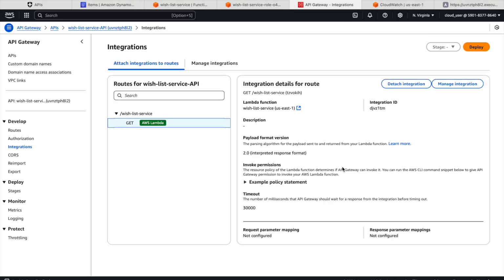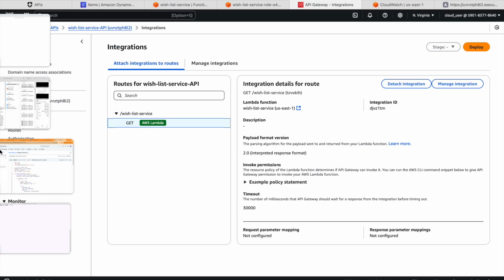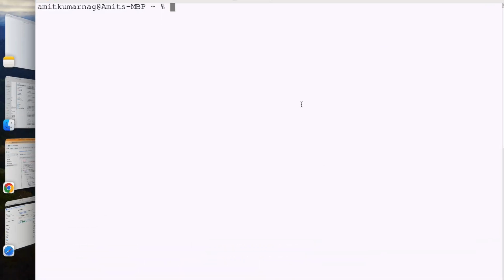So as soon as I attach this integration, we go to our terminal, and we will hit the URL with our terminal now, because from now onwards I will hit our API gateway with this terminal instead of doing it in a web browser, because we will do a post request as well in future, which is very easy to do with a terminal.